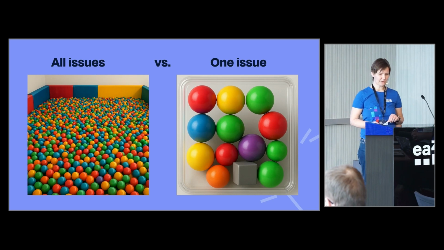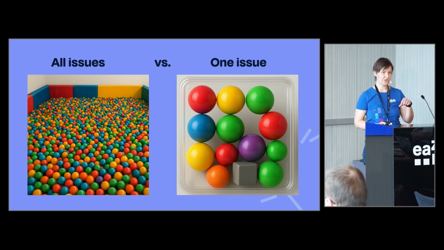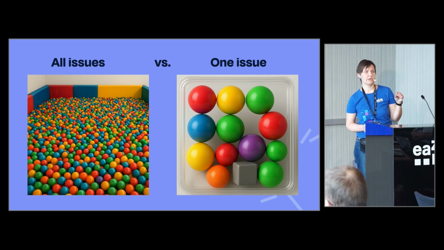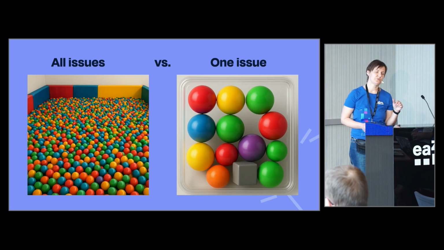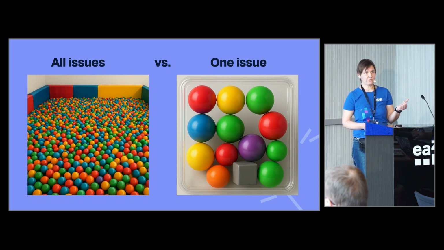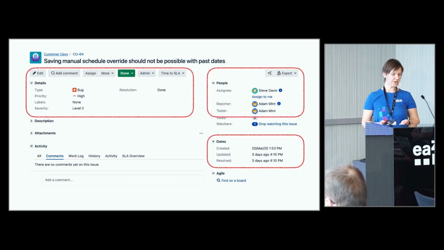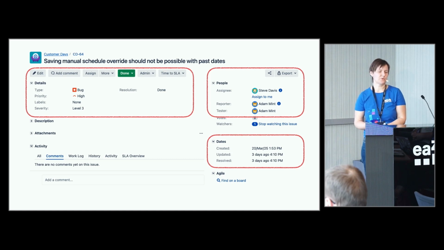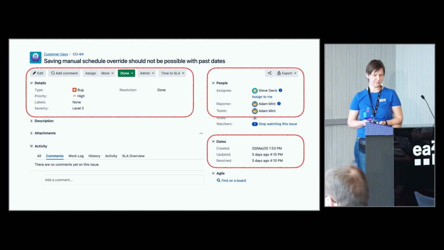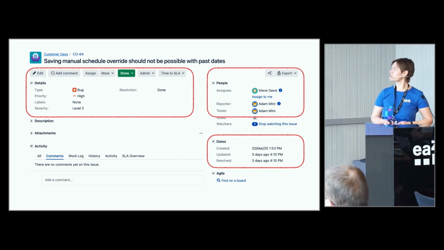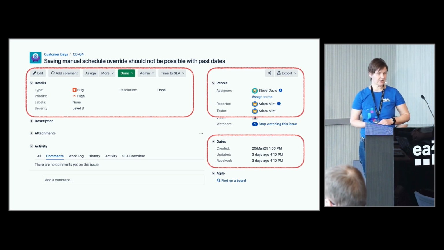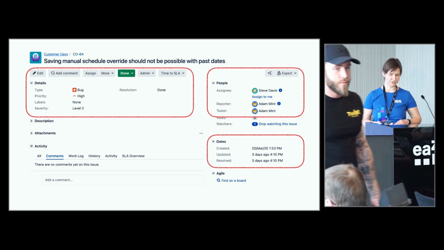Some reports might look a bit weird, but focusing on one issue will allow us to better understand how each measure works, especially if you can go to Jira and cross-check with the issue screen and history that's shown there. So this is the issue I'm going to use for this presentation. And I see that it's a high priority bug assigned to Steve, created in March and resolved 3 days before I took the screenshot.